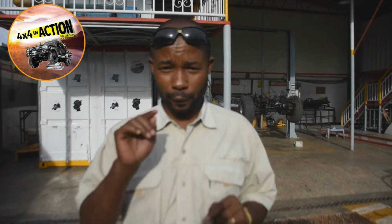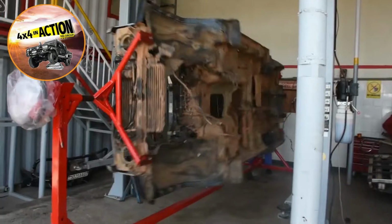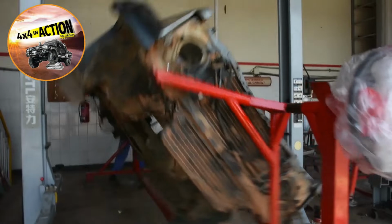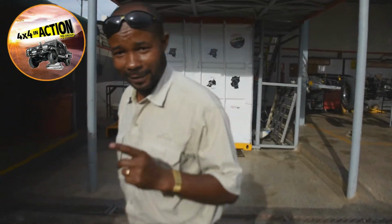Our Land Cruiser 76 series, which was under full restoration, and today we want to make a choice of selecting the right paint. The vehicle which was on the body stand. Check out the video and please help me select the correct paint.